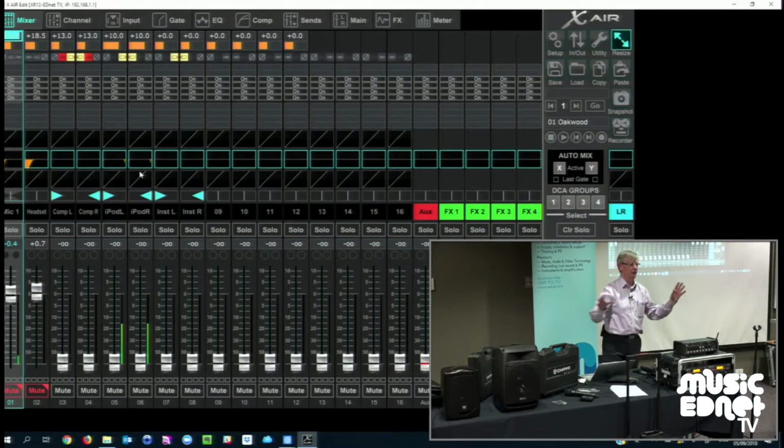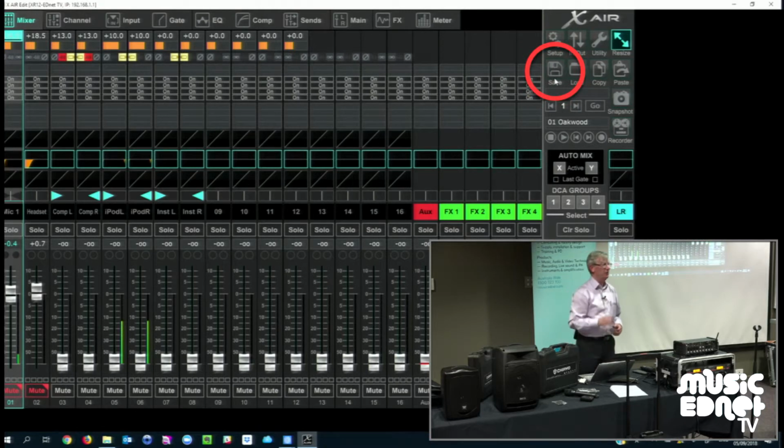But here's the best part, right? You might say, well, yeah, that's great, we can do all that. The best part is that every setting in here you can save, unlimited numbers. So therefore, if you have an assembly, you go up here and you simply save that as a file. Next time you have an assembly, you say, load it. All the settings go back.